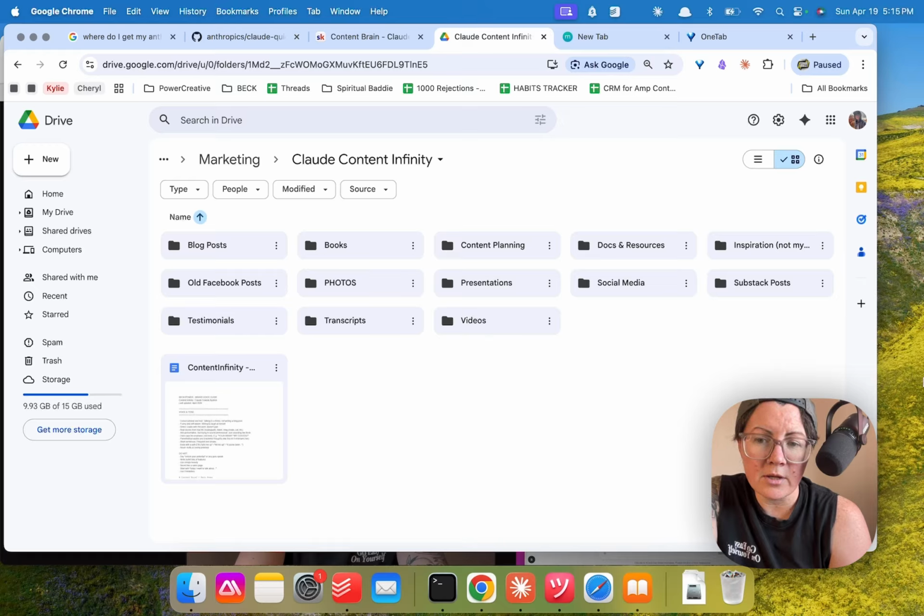because there's a lot of stuff in here and you may not have thought of a lot of it. And we keep it here in this folder, and we tell Claude, as part of the skill that we use for Content Infinity, we tell Claude, before you do any content, read this file.